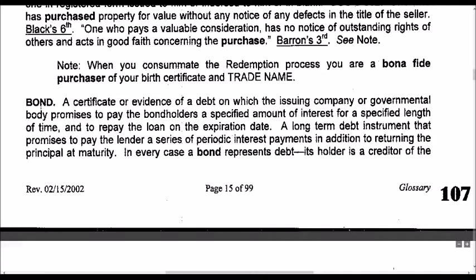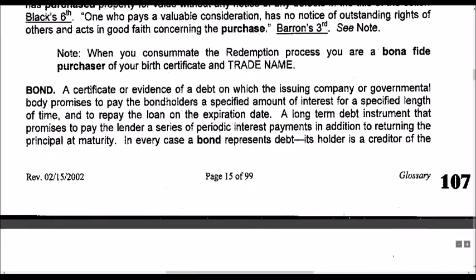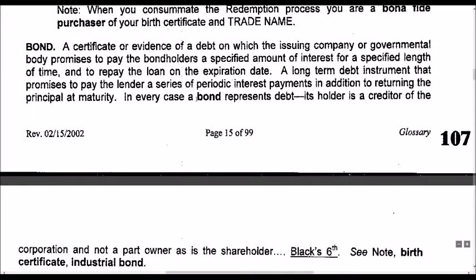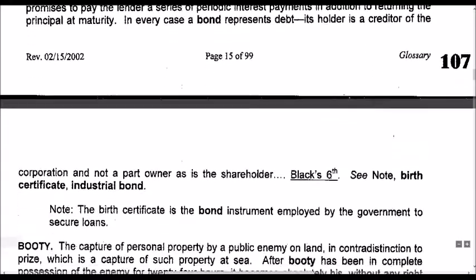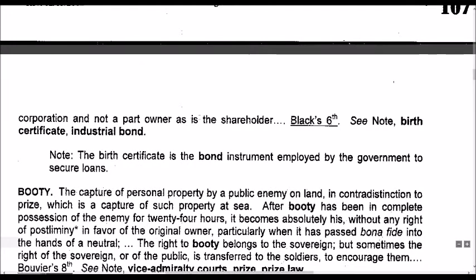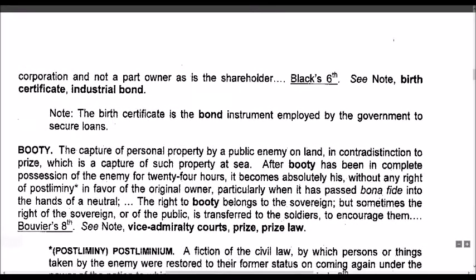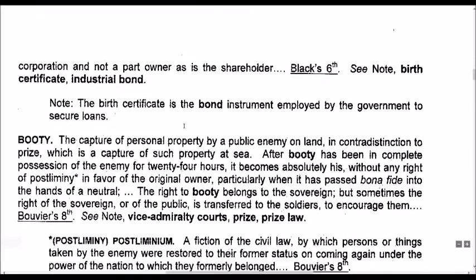All right, here comes the next one. Bond. A certificate or evidence of a debt on which the issuing company or government body promises to pay the bondholders a specified amount of interest for the specified length of time and to repay the loan on the expiration date. A long-term debt instrument that promises to pay the lender a series of periodic interest payments in addition to returning the principal at maturity. In every case, a bond represents debt. Its holder is the creditor of the corporation and not a part owner, as is the shareholder. Black's sixth. Note: the birth certificate is the bond instrument employed by the government to secure loans.